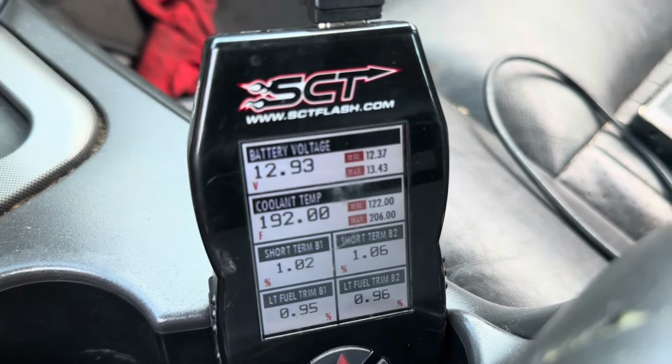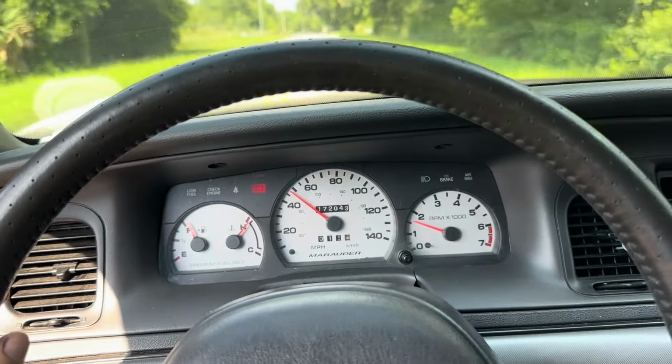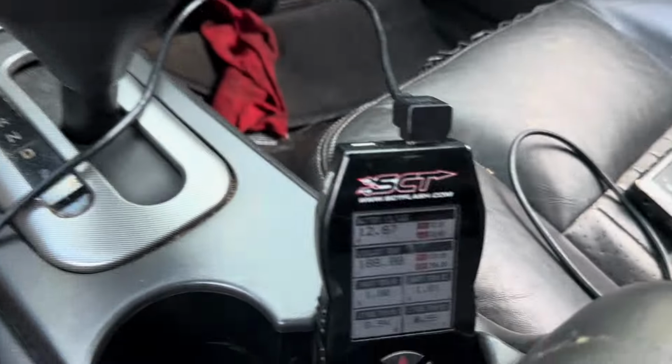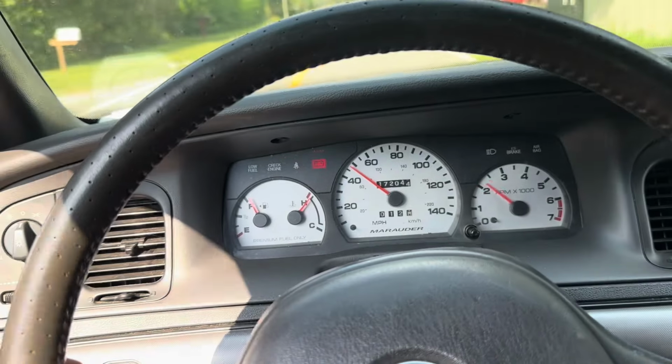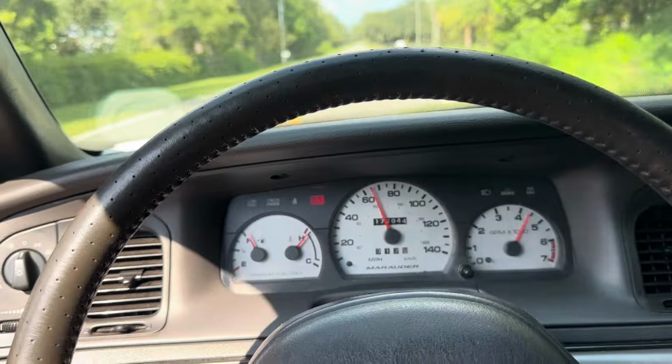But if you look down here, we got a 192 coolant temp that is moving. So, I don't know why the coolant temp gauge isn't right, but I believe the car is at 190. It seems at 188. That seems to be responding well. It's not fast, but it's not the slowest thing.